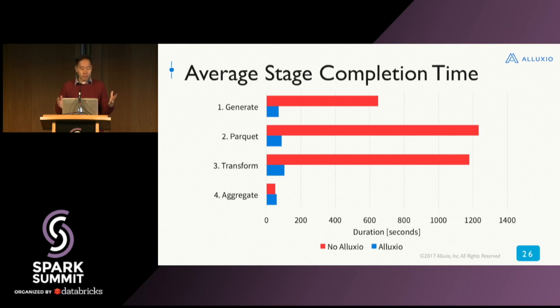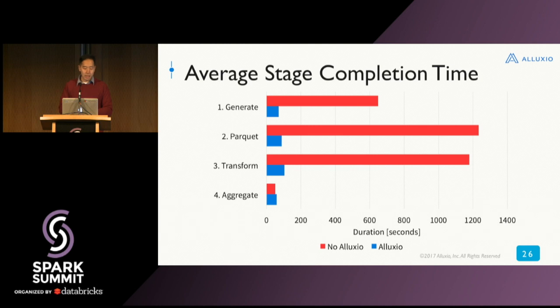The red bar is the completion time for when we're sharing the data with S3, and the blue bar is the completion time of each stage when we're sharing the data with Alluxio. And as you can see, the red bars are much larger than the blue bars, and that means it's slower than the blue bars. And so with Alluxio, since the applications can write directly to memory, to several replicas, and then essentially continue on, they don't have to wait to write to S3 or read from S3.